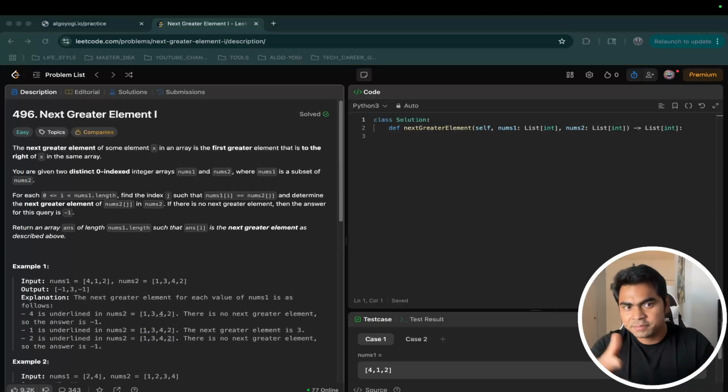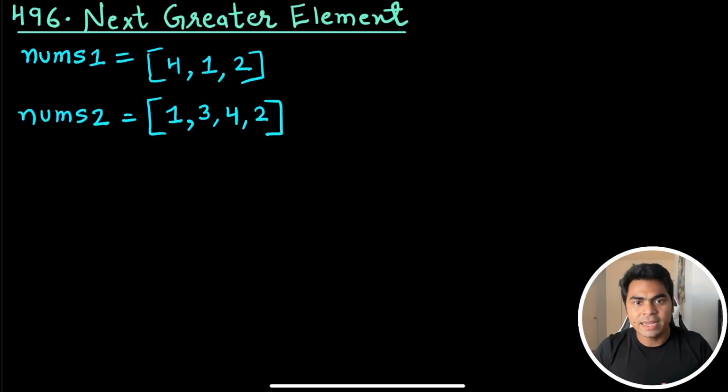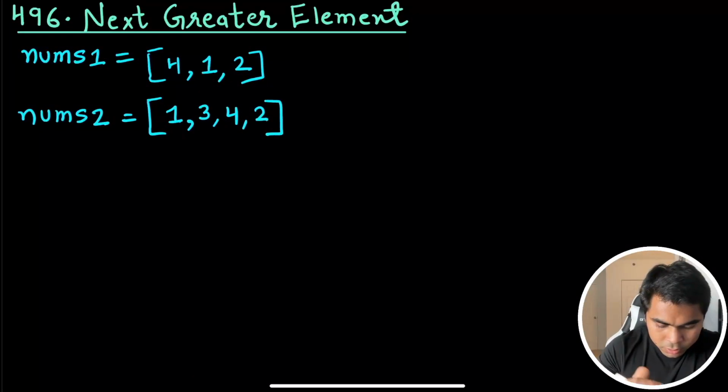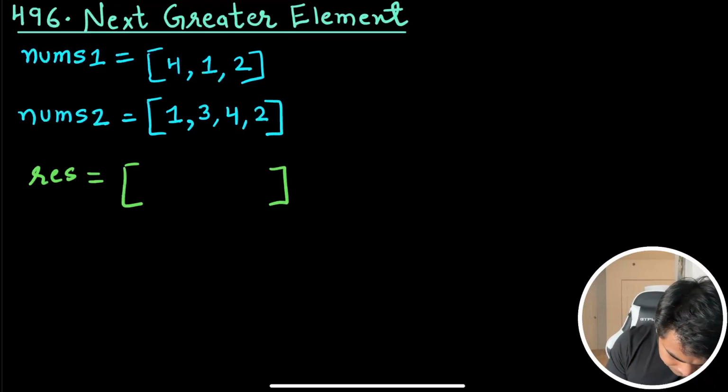Well, the first time you read this problem, I'm sure you were like, what is this? Why have they tried to make it so complicated? But let me tell you, it's a very simple ask. The ask is we need to return our answer, basically we can call it result, and that will be of the same length as nums1. Right, so it's going to be of length 3.